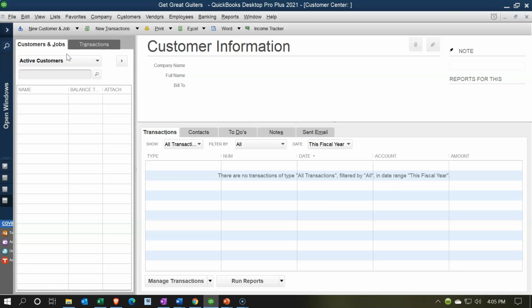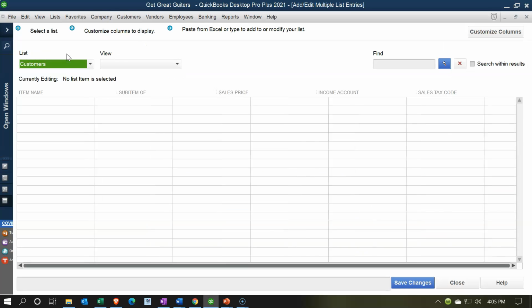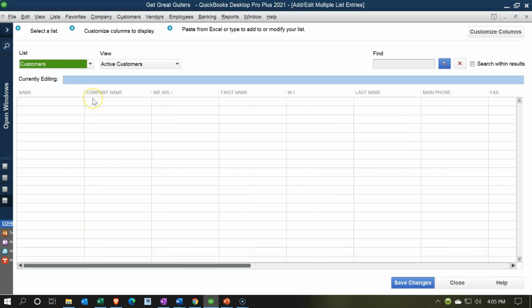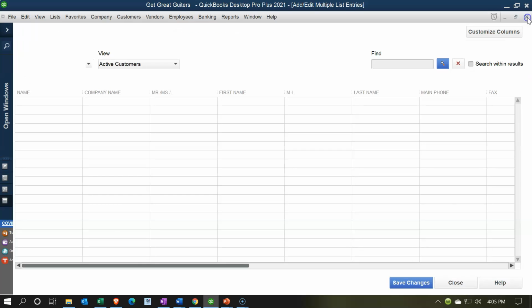If you go to add multiple customers here and you want to import customers, you could do it from Excel, but we'll basically copy and paste it. We could do the same thing. So now we're in the customer section, in the same window. We could customize this, adjusting the columns to what we need. And then if we have an Excel worksheet in the same format, we can copy and paste it over, and that's the way we could import it. That I think is going to be the easiest process to do. So I'm going to close this back out.